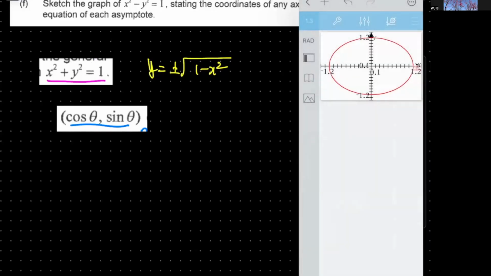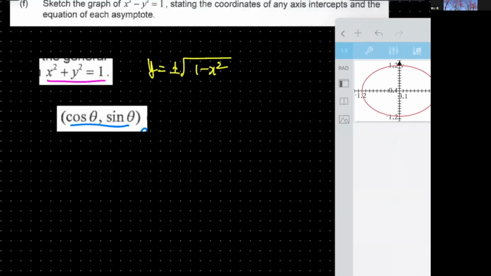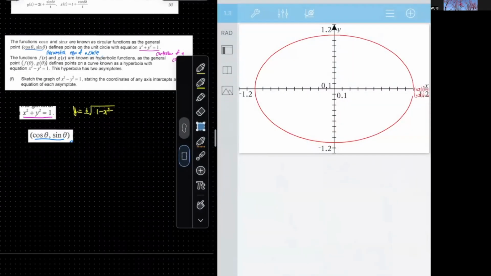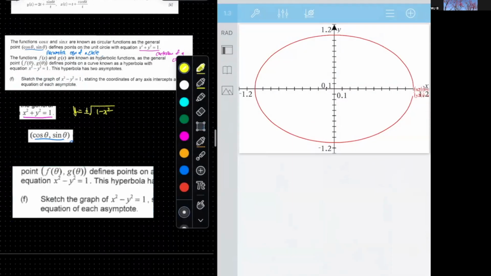And that is a wonderful way to graph. What I wanted to show is that you should be able to display the parametric equation on the calculator because it's available even on the test mode. So that is great. But I'm going to ask 2 questions. On this November, I think it was November 2021, they asked me to sketch the hyperbola. You can do so maybe by taking y as the subject, so it's going to be y equals plus minus square root of x squared plus 1. That could have been a way to sketch, but it's not welcome. It would be a lot nicer if you knew how to sketch using the parametric equation.